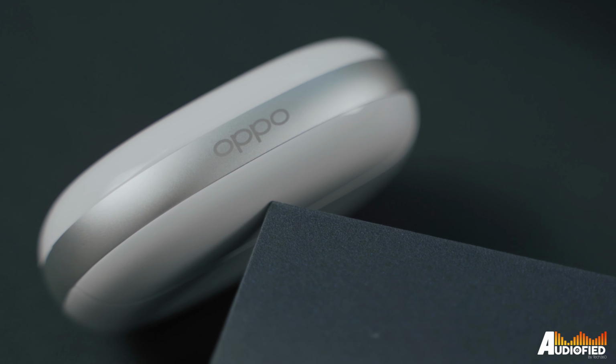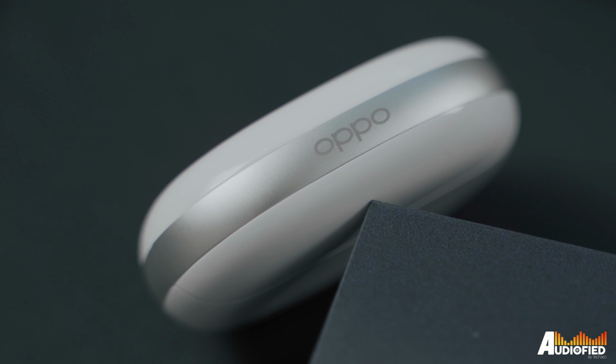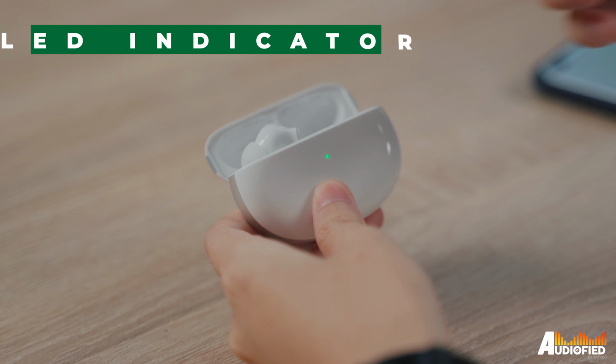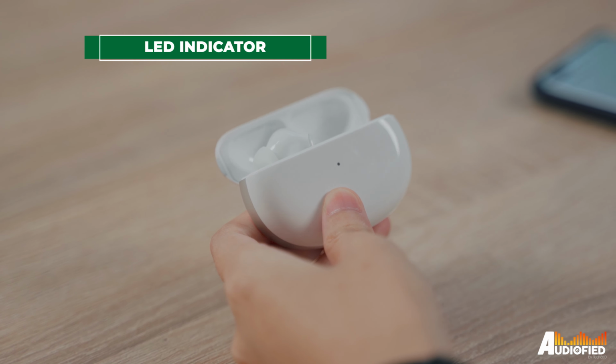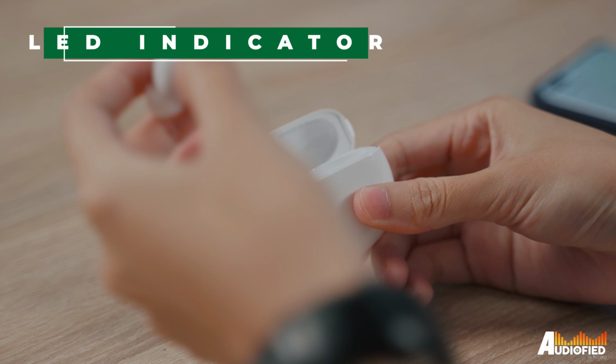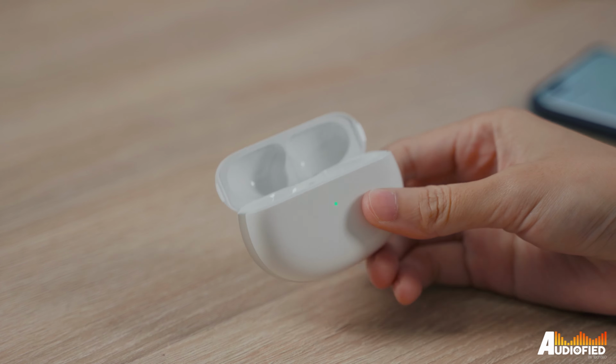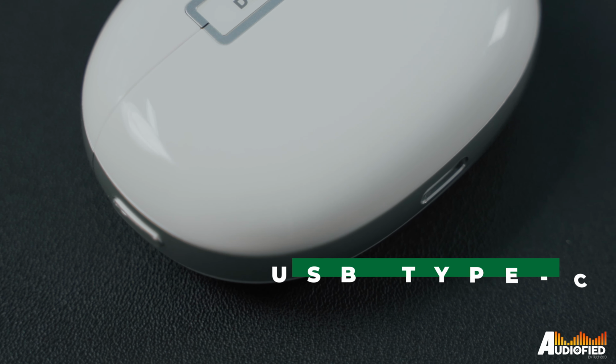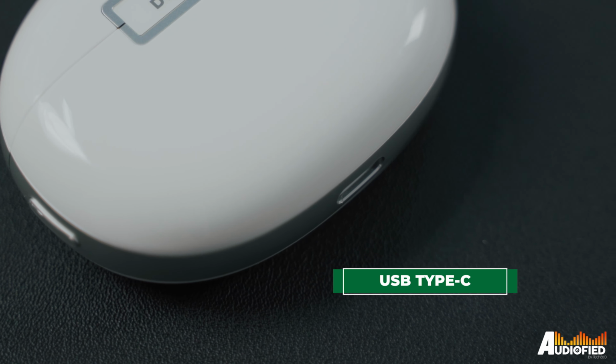Unfortunately, it does seem like the case is rather prone to getting scratched up. Our review unit actually came out of the box with quite a bit of micro scratches for some reason. You get the Oppo wording on this strip, and there's the co-created with Dynaudio at the back. There's an LED indicator at the front that shows charging status, battery status, and also flashes white when the earbuds are in pairing mode. There's a button on the side to put the earbuds in said pairing mode, and a USB-C charging port on the bottom.